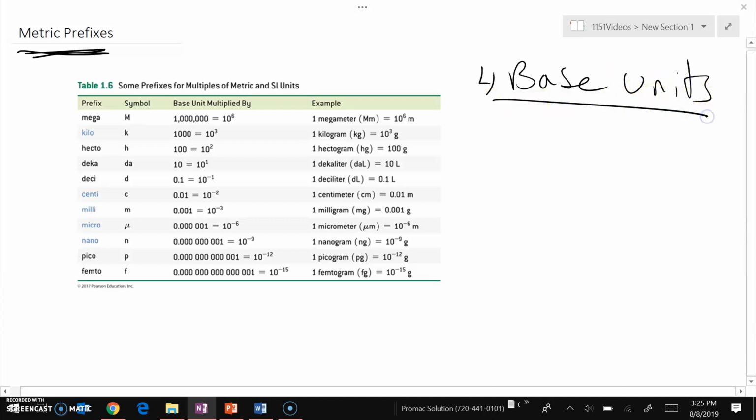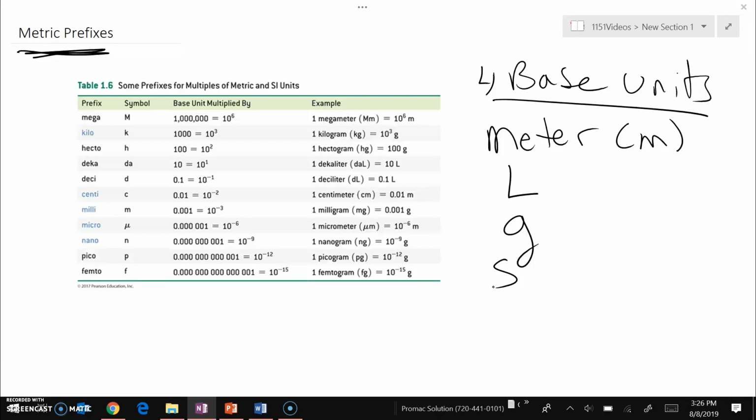4 base units that we went over. Now, there's a lot of M's in chemistry, so I'm going to spell out meter here, but that is abbreviated with a little m. There are other things abbreviated with little m's, as you will see. And then the liter, the gram, and the second. Those 4 base units, now there will be a few more that we'll learn throughout the semester, but those are the ones that we're going to start with. Those are like your home base. Always go back to the home base.